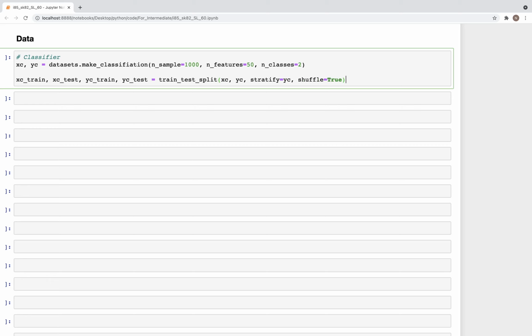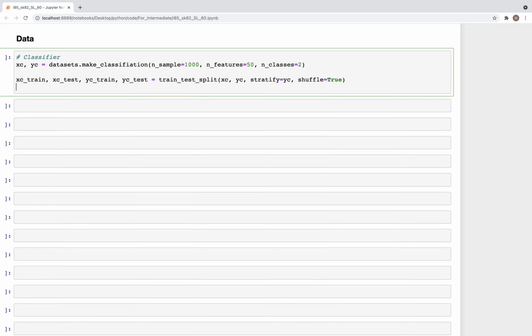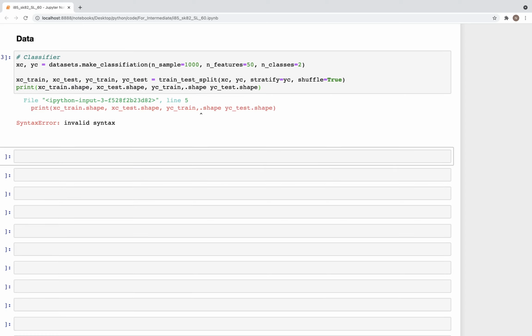With this, we can also print the shapes. So why don't we copy this, paste it here, and then just add the word shape in front of all of them: xc_test, and then yc_train, yc_test, and let's see.